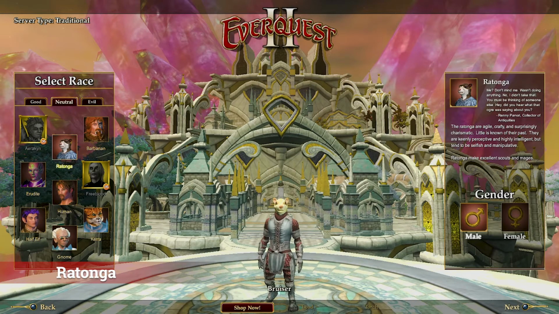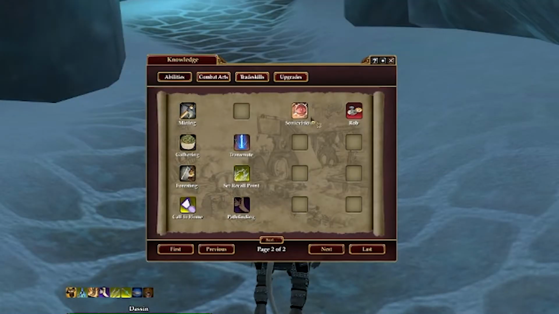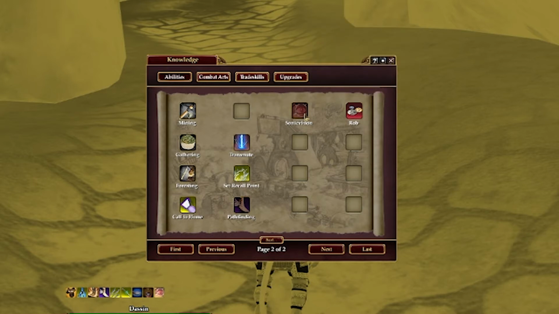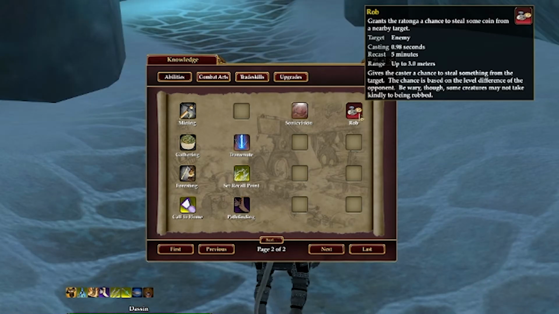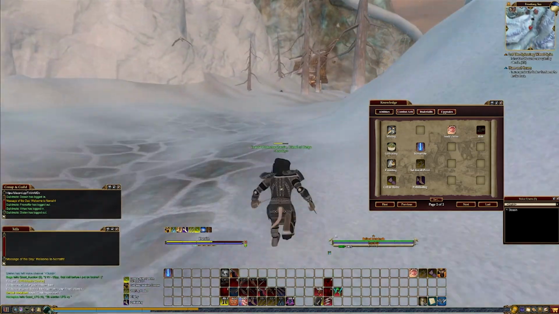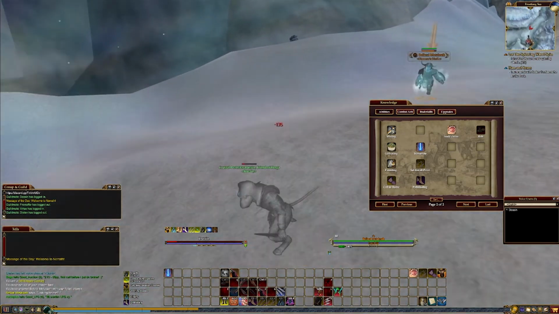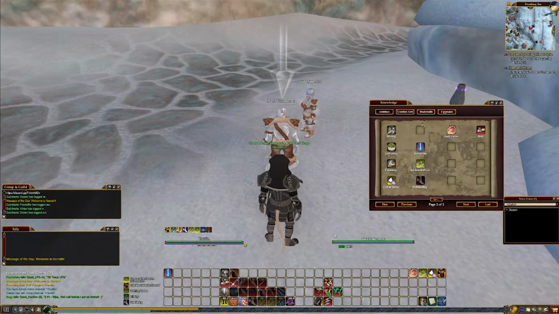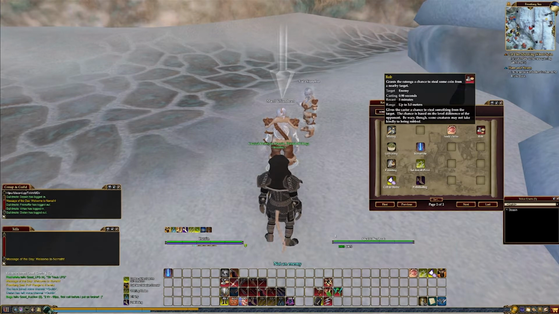Ratonga are the first race we'll talk about. They are a mouse-humanoid hybrid. Each race gets special abilities. The Ratonga gets sonic vision, which can see invisible but wash out the color of the screen. They also get a unique ability called Rob. Rob attempts to steal money from your target. The success chance works on the level difference between you and the target. It also can only be used on attackable targets.